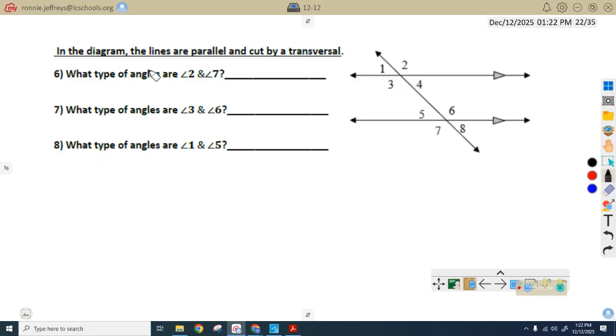All right. So 6, 7, and 8, you are going to have to know these definitions and such. So this angle and this angle, these are alternate exterior. And yes, you can shorthand them. I actually want you to answer stuff the way I'm writing it, not some other way.